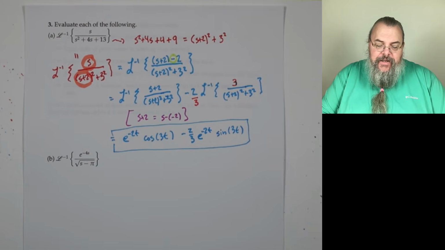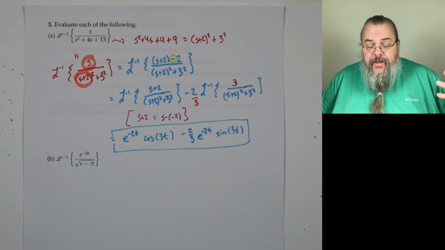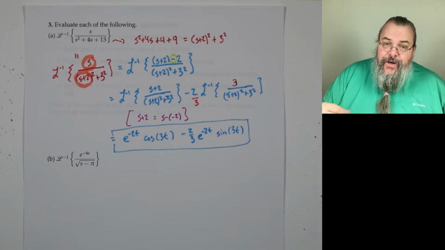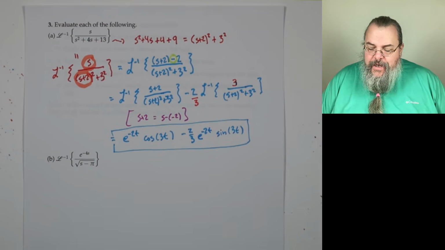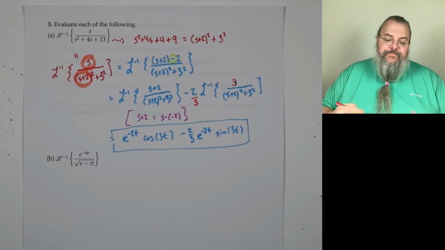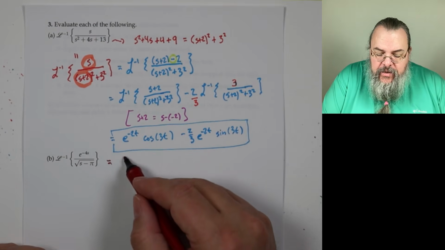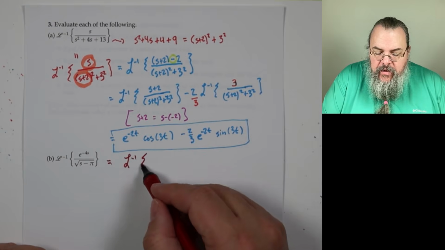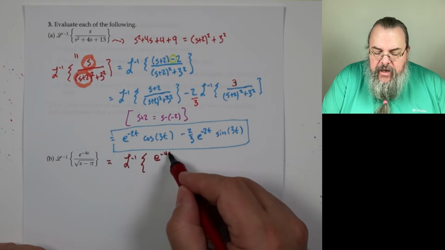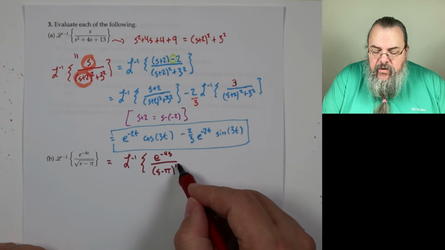Okay, and oh my goodness, we have lots of stuff going on here. The e to the minus 4s, the square root of s minus pi. We're going to take a moment here to sort of digest what's going on. And okay, so one thing, we'll just make a quick note. This is the inverse Laplace, the e to the minus 4s, and I'll think of this as s minus pi to the 1/2.